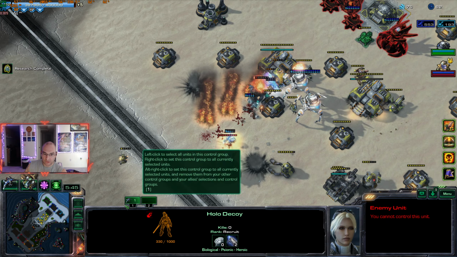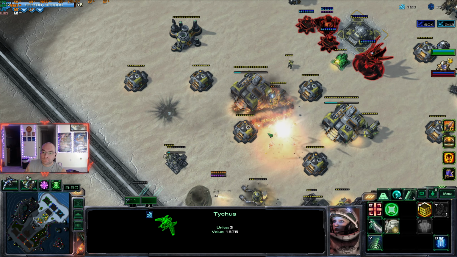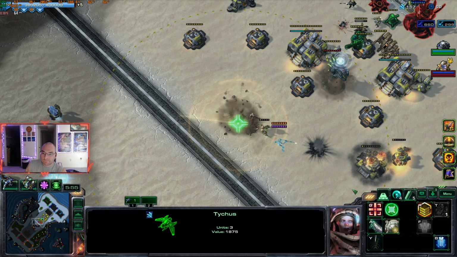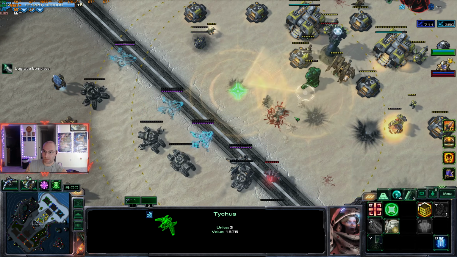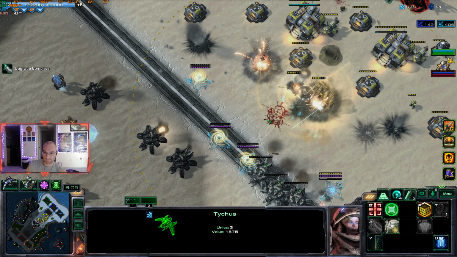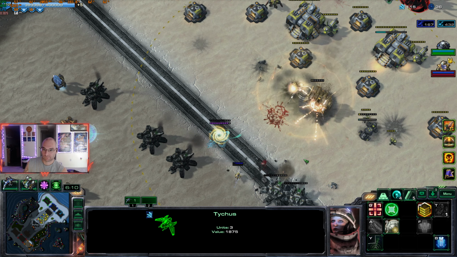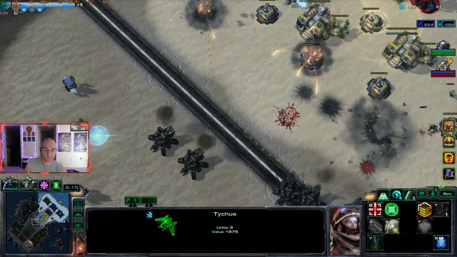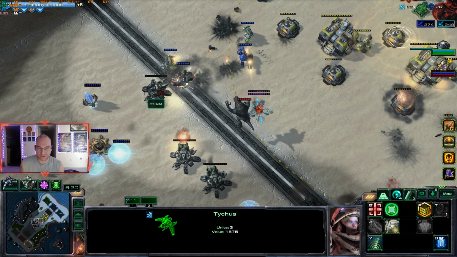These are light units. No, they're biological. Alright, let's make sure we kill this Nova. Do weapons. Tanks! I hate tanks! Alright, Rattle needs to come out next. These tanks are gonna get so OP.